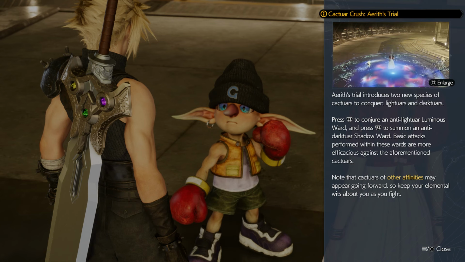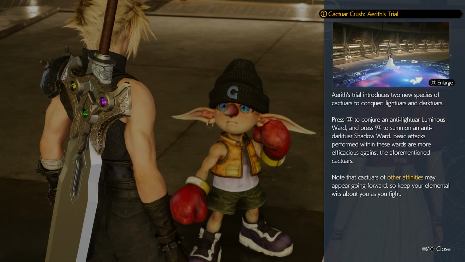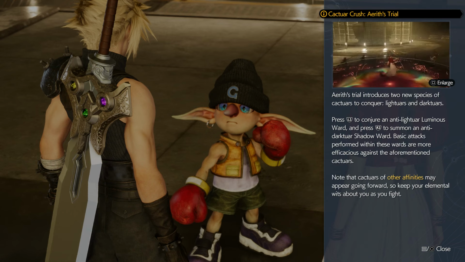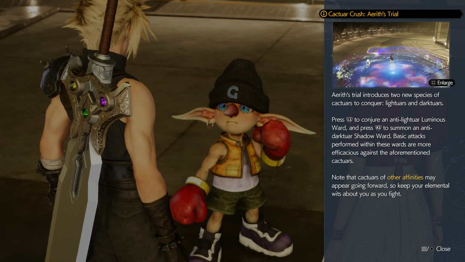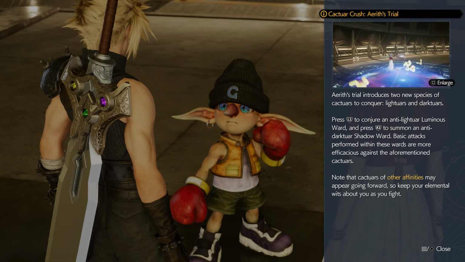Aerith's trial introduces two new species of cactors, Lightors and Darkors. Press left trigger to conjure an anti-Lightor luminous ward, and right trigger to summon an anti-Darkor shadow ward. Basic attacks performed within these wards are more efficacious against the aforementioned cactors. Cactors of other affinities may appear going forward, so keep your elemental wits about you.